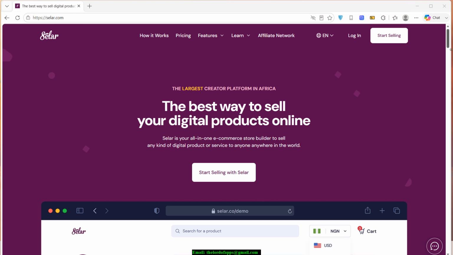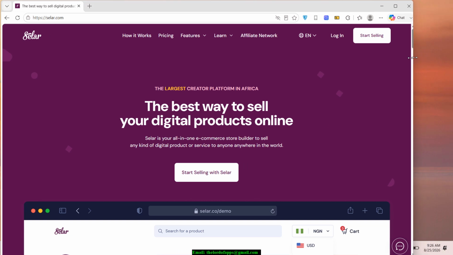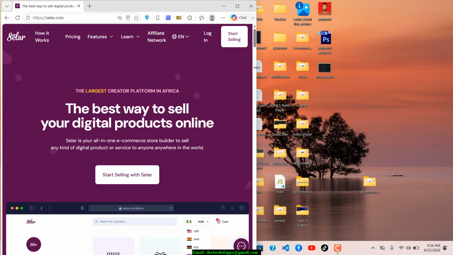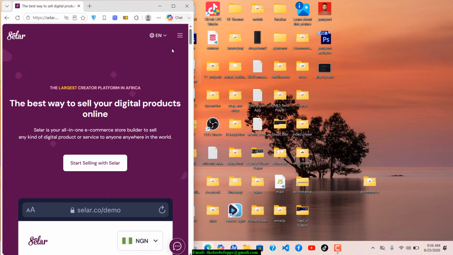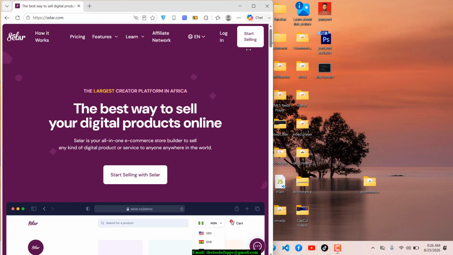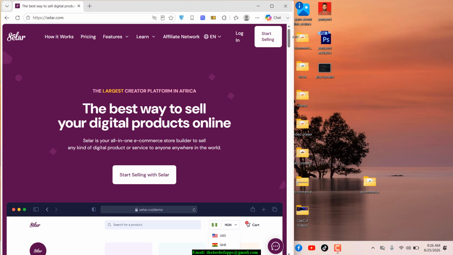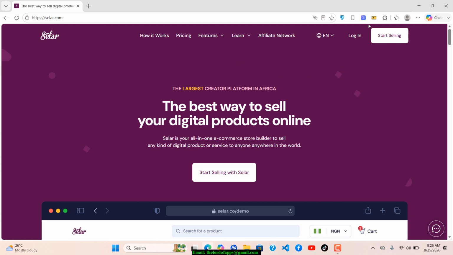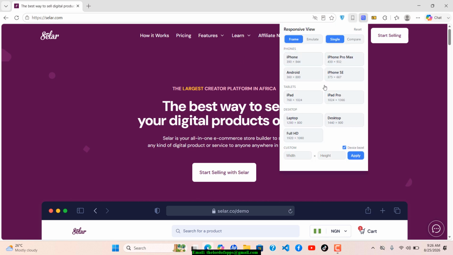So manually resizing your browser just to check the responsiveness of your web application is not something you want to do anymore. All right. There are a couple of extensions that one can use to see how responsive your web application is without resizing it the way that I'm doing it right now, because this is not all that effective anymore. But there is one that I'm currently using right now, which is really very nice, and you want to try that.